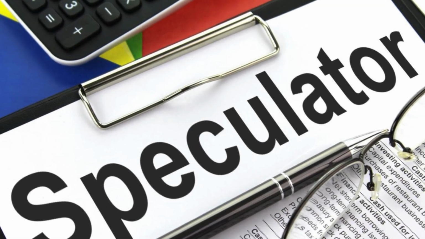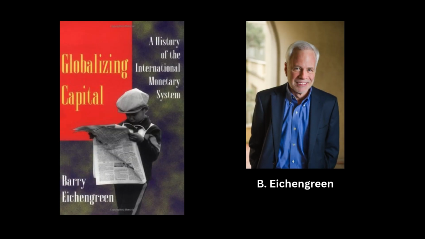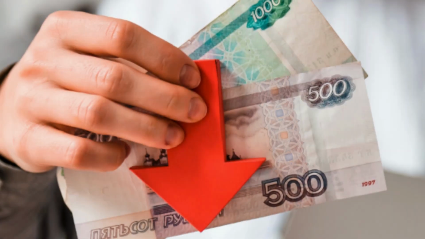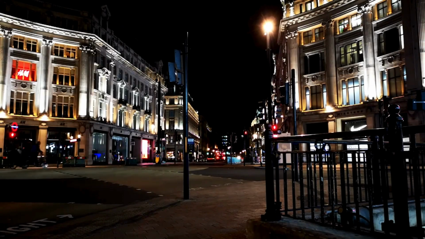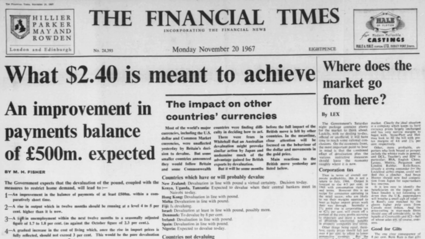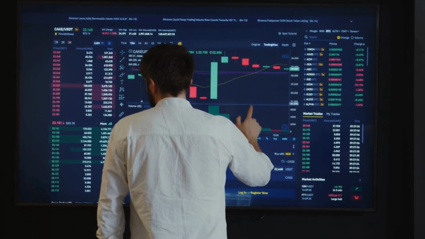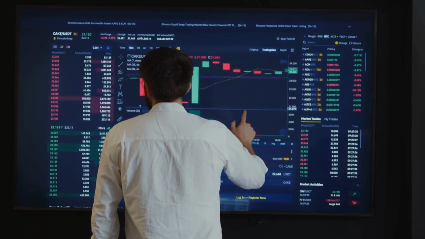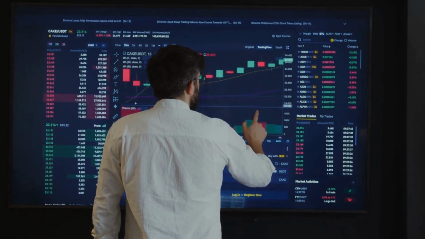International currency speculators from New York and continental Europe, according to Barry Eichengreen. The international speculators anticipated a sterling devaluation due to Britain's worsening balance of payments and economic weakness. The result? Britain was forced to devalue sterling by 14% in 1967. This mild devaluation would not qualify as a currency crisis, as we shall see, but the template became well known to speculators, and currency attacks leading to sharper devaluations and currency crises multiplied.